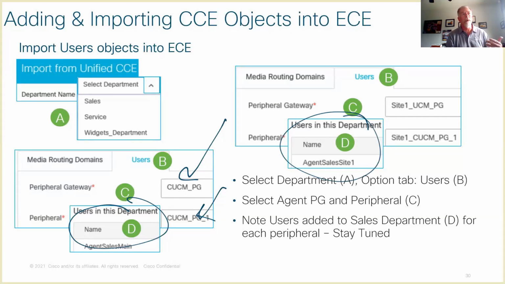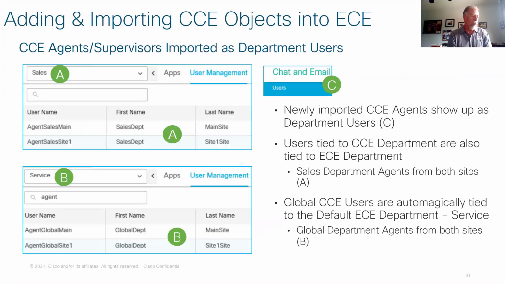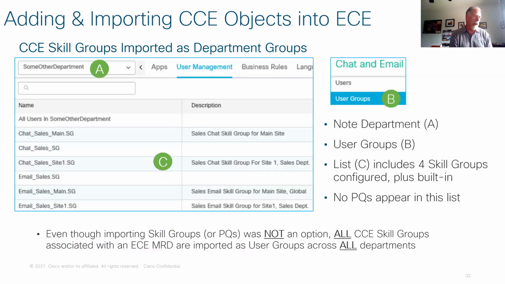And if we want to get rid of them, in the olden days, we'd actually delete them out of ECE and then re-add them or re-import them. And these days in the package world, it's a little bit more magic. Things that you do over there in package version 12 automatically impact and change what happens with your resources over here in the ECE side of the house. So it's pretty cool. When you go to do an import, by example, of users, well, if you've made a user a department-based user, they're already in there. The only thing you can really import is people that have been made global users. You can, of course, import them into your own department if you wish.